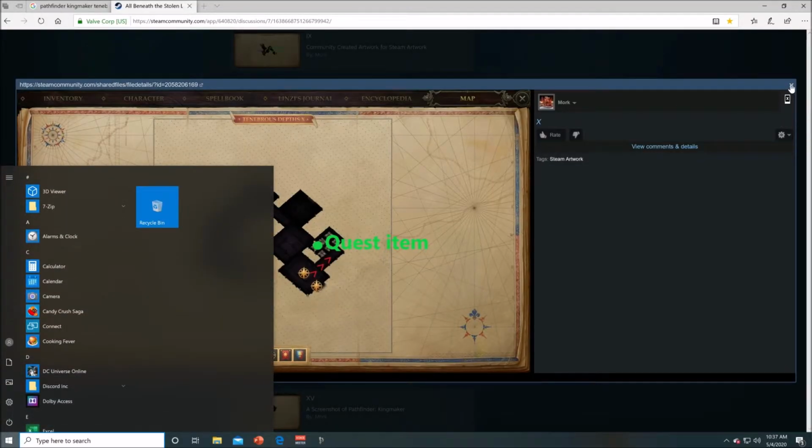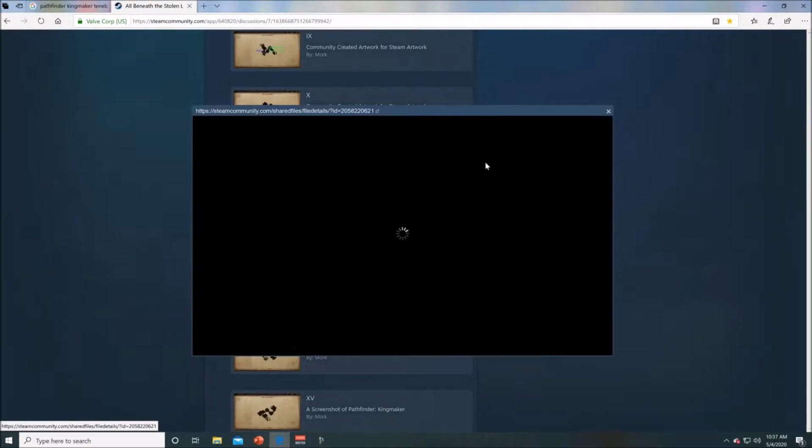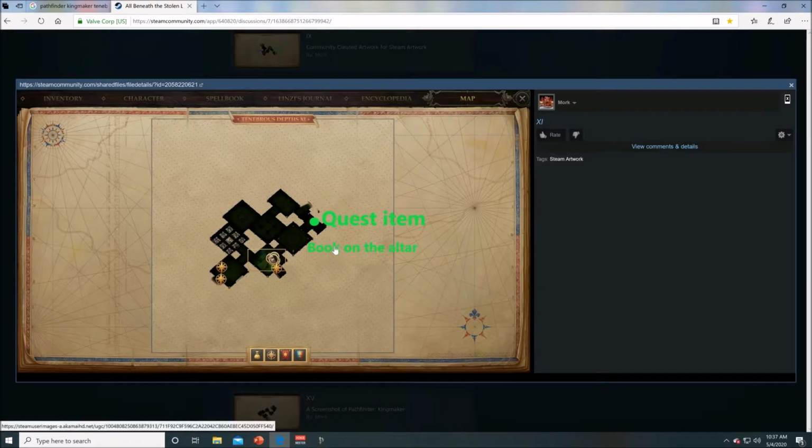So we should be, this was 10, should be 11. Okay, quest item. Look, a book on the altar. Oh my. And as you can see, there's not a hidden door there. Actually, no, this is where we're coming in. So, it should be a straight path, straight path, straight path, connected, straight path. This was the hidden room that I thought I missed something. Turns out I didn't, but I must have missed the quest item. So I didn't see the book on the altar.